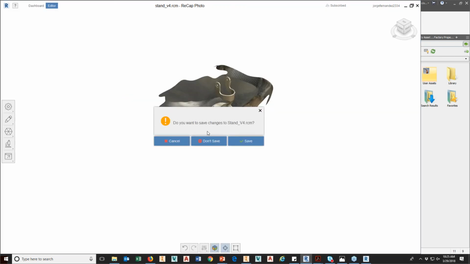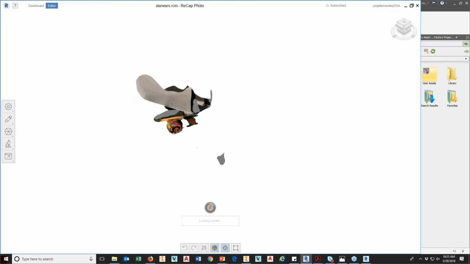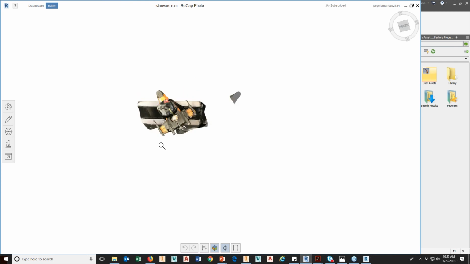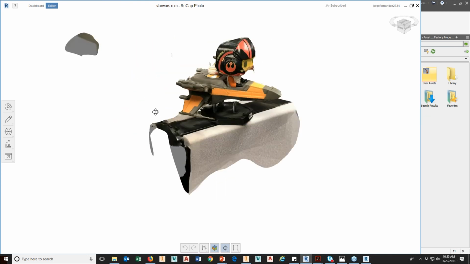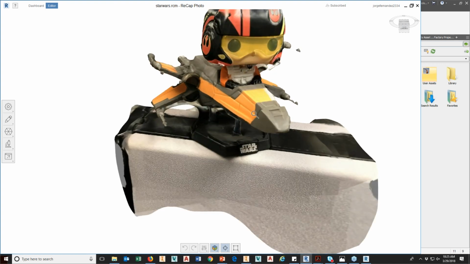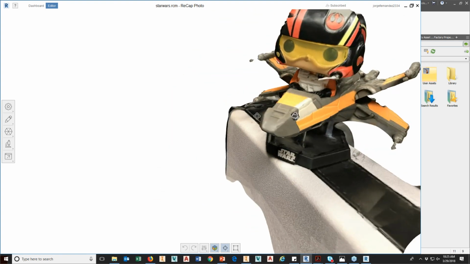You see some of the other things I have in here. I did a lot of different examples to play with. How shiny can I actually get? How many pictures do I really need? For you Star Wars buffs out there, I got a Poe here from Pop.